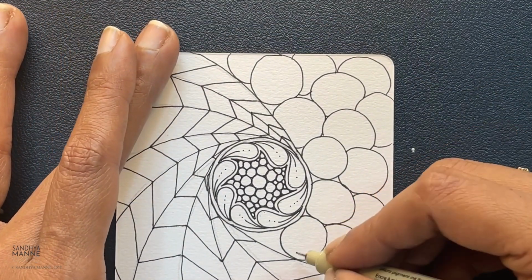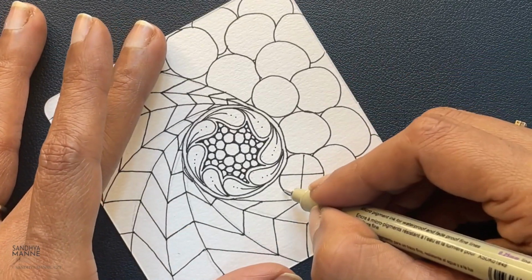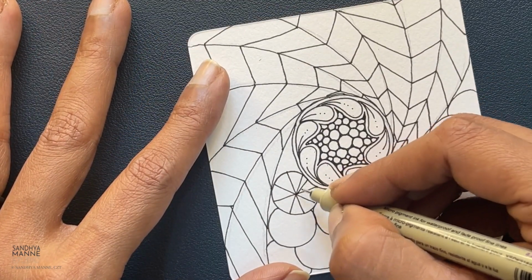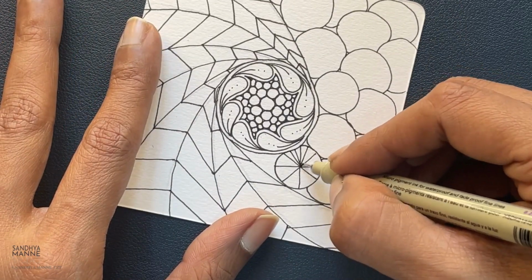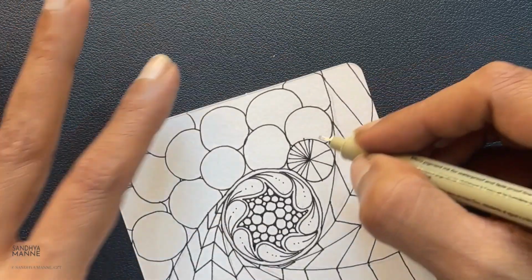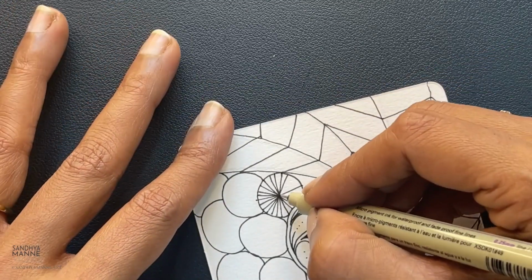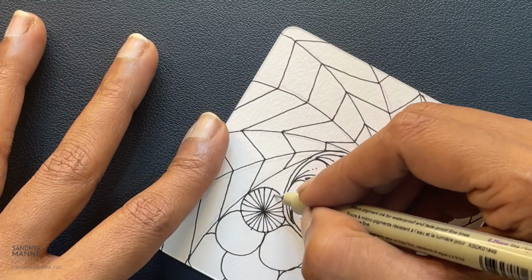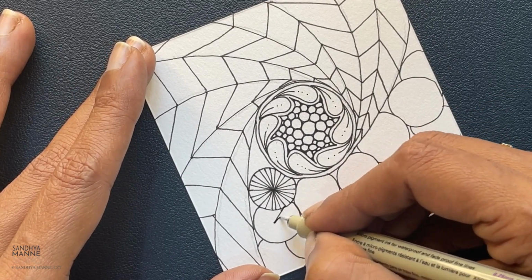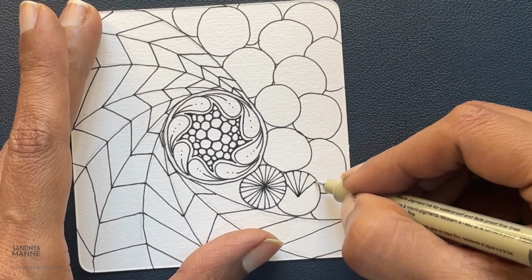Now here inside this, we're going to basically go around adding lines like this. So I like to start with a plus and a cross and then go around just pulling out. Now it doesn't have to be right in the center. We can have it slightly off-centered as well, and I'll show you that. Okay, so I can start somewhere here and pull out lines. So remember to keep rotating your tile as you go.